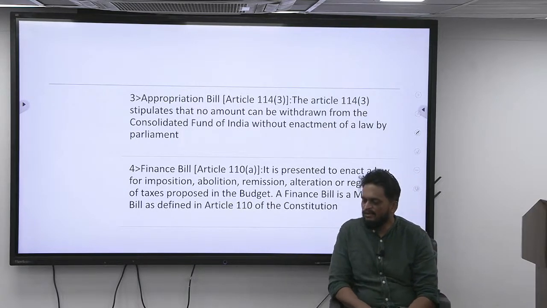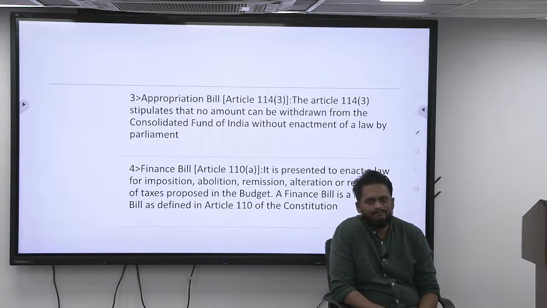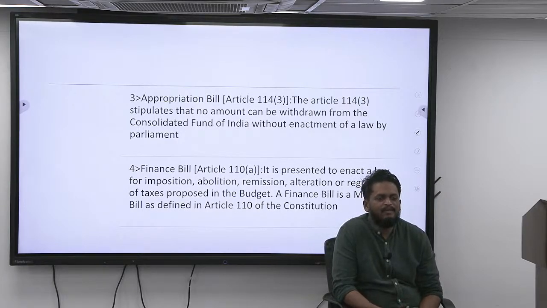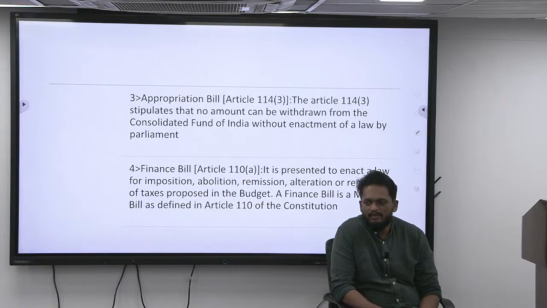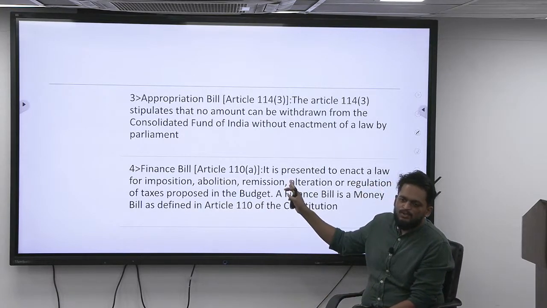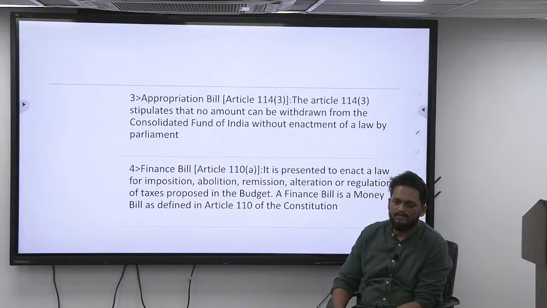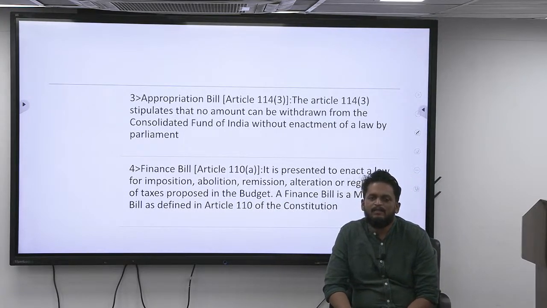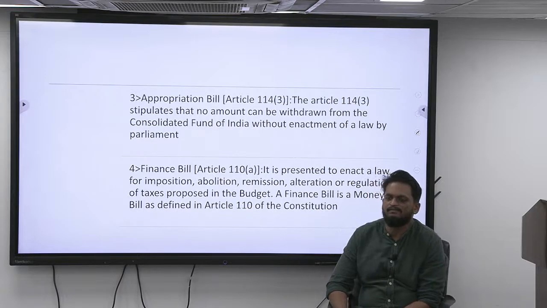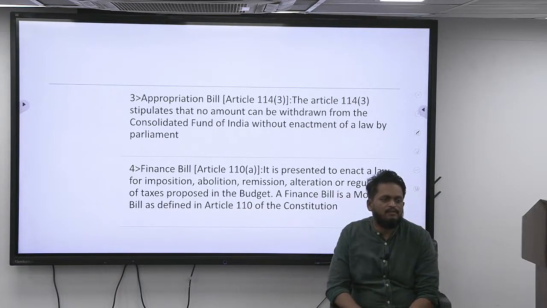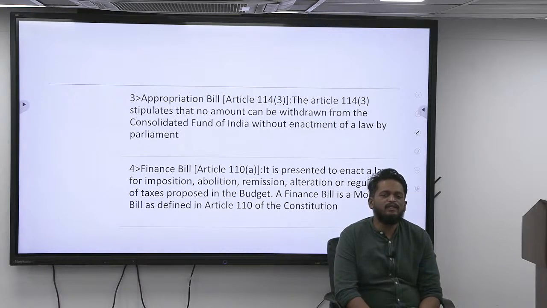So they raised a slogan at that time in the American Revolution, which is no taxation without representation. That means there should be representation in Parliament from that colony, then only can Parliament tax that colony. Same thing is there here. If Parliament approves the tax and there is representation from that particular area in Parliament, then only the tax is valid, otherwise the tax is not valid. You understood? There was a question in the UPSC exam: this no taxation without representation as a philosophy in the Indian Constitution is present in which article? And it is this finance bill. So they have linked together two subjects, from world history to polity.